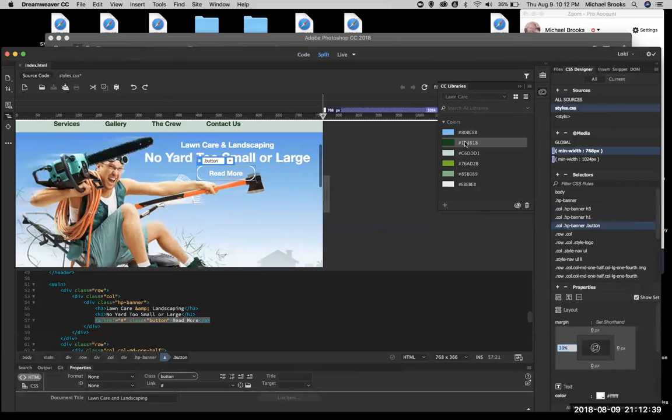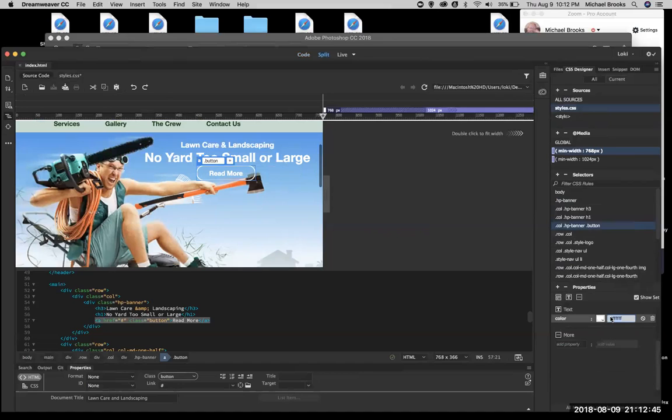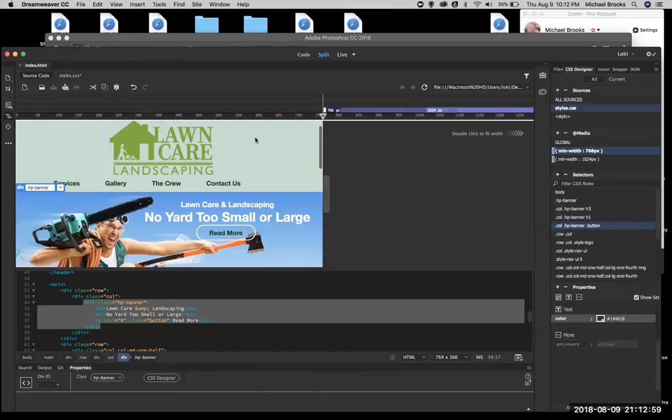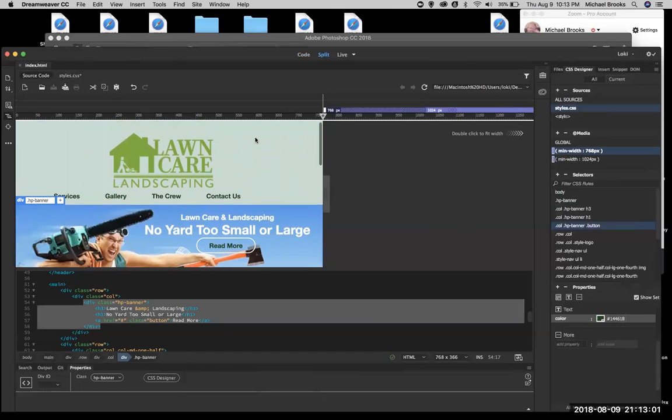All right, so let's grab that green. So the button text, let's go back to green. All right, now, there. See how that now sticks out a little more? That works great right there. Okay, so now we're doing good.